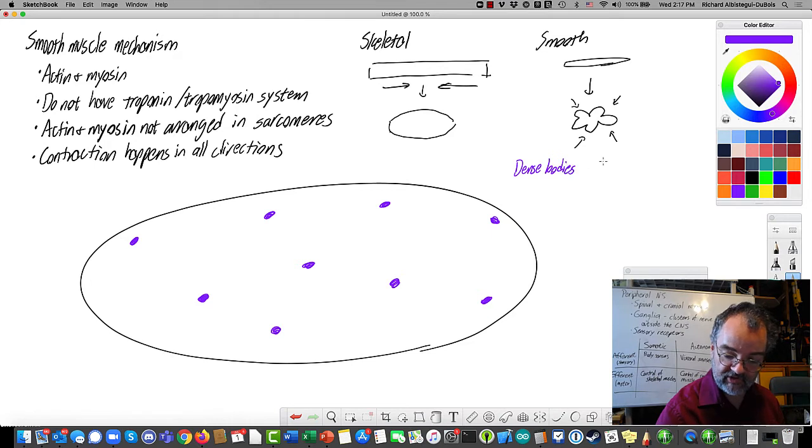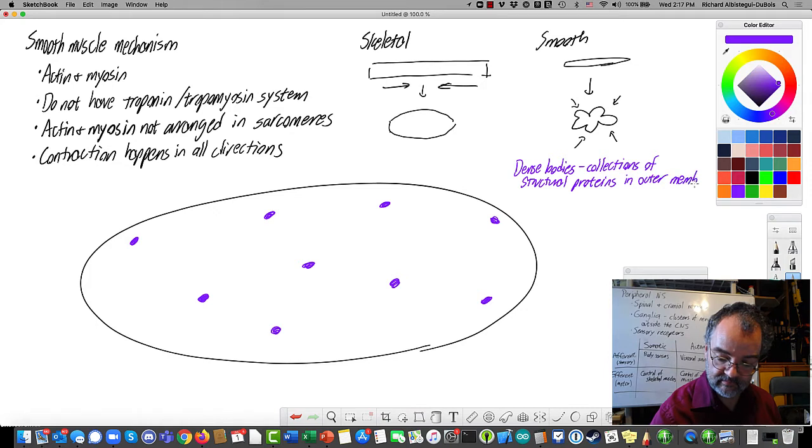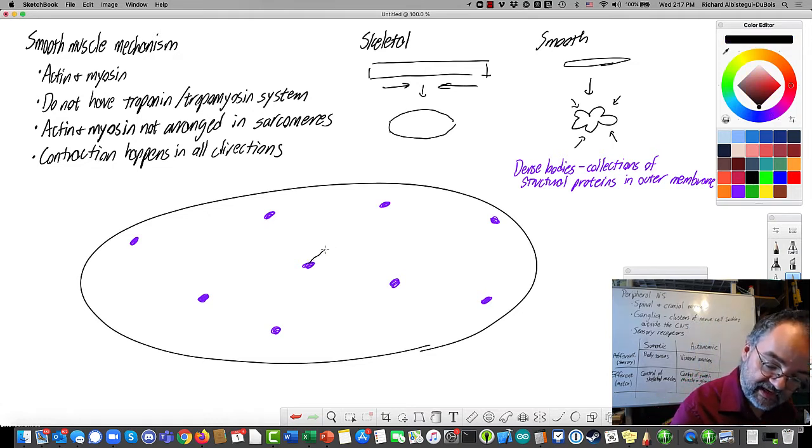They are collections of structural proteins in the outer membrane of the cell. Stretching between them, we have lengths of actin filament.